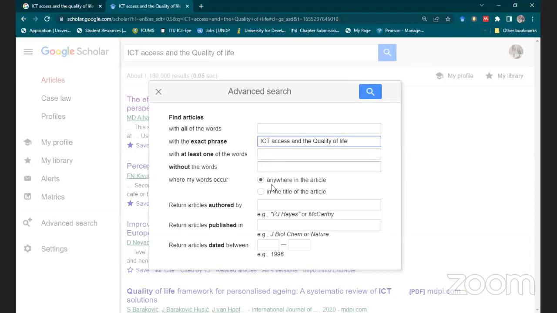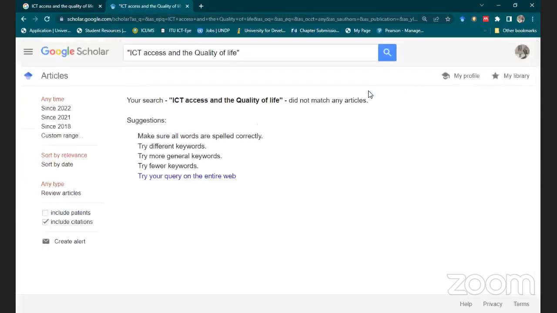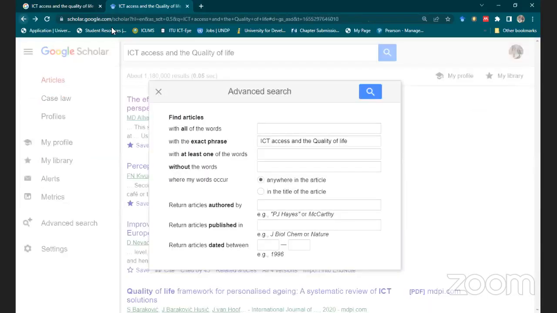I am also asking Google to look for it anywhere in the article, either in the title, the abstract, or the body. If I pick this and click search, Google Scholar hasn't found any paper that uses the exact phrase ICT access and the quality of life in any part of an academic paper. So I have to go back and refine my search.